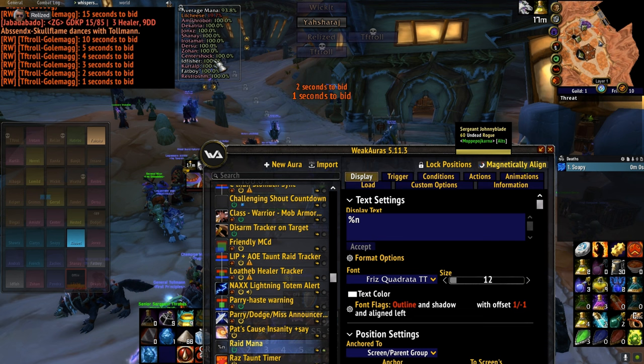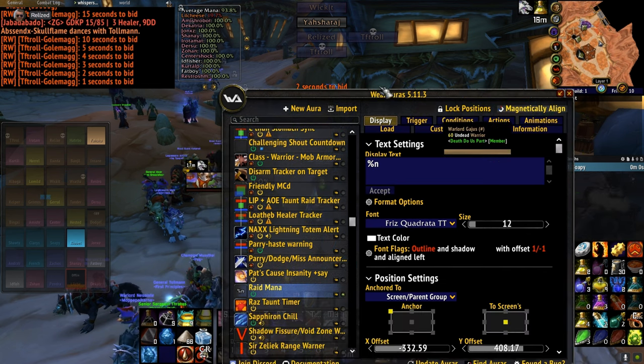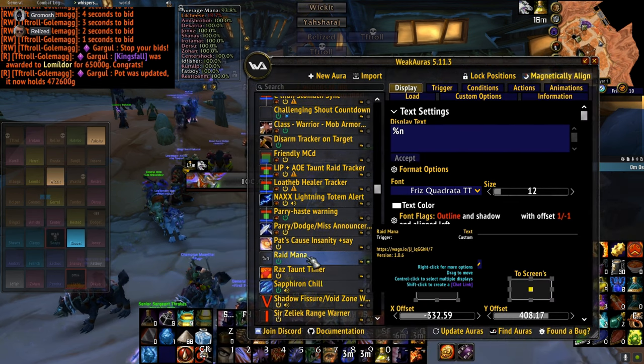You just need to let people drink in raid, and in every single fight, especially on bosses, you want to start at 95-100% of average mana. That's pretty much it when it comes to raid mana. Really, really useful. Like I said, guys, these weak auras are useful in both Season of Discovery and the Classic Era.